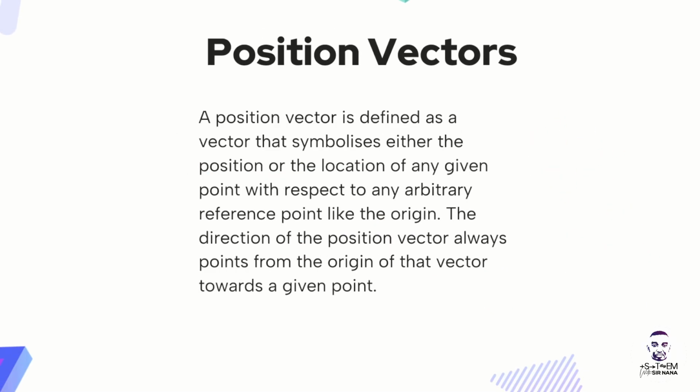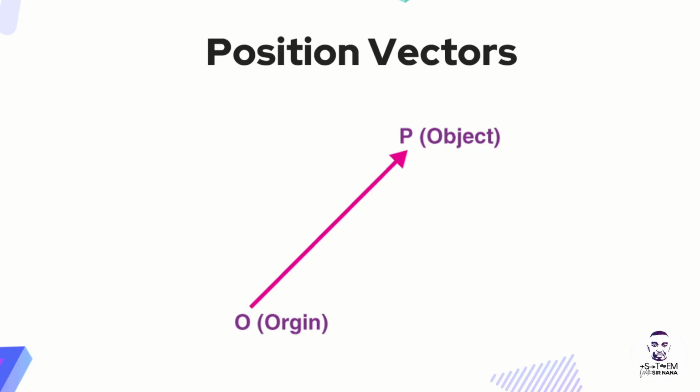Now, our last type of vector will be our position vector. We've looked at position all the time. Here we are looking at the location of a vector with respect to a reference point, for instance the origin, (0, 0). Then we are moving to a place, let's say A, which is here. The position vector looks at the reference point and then looks at where it ends. So from the origin O to a point P, we have the position vector.